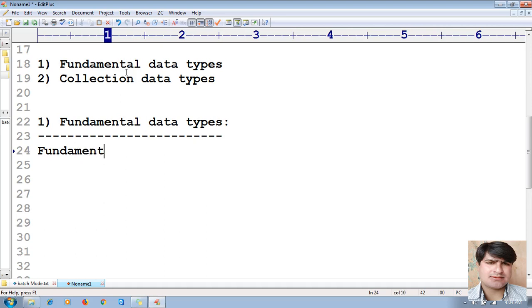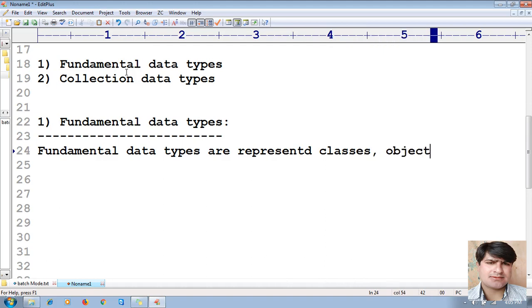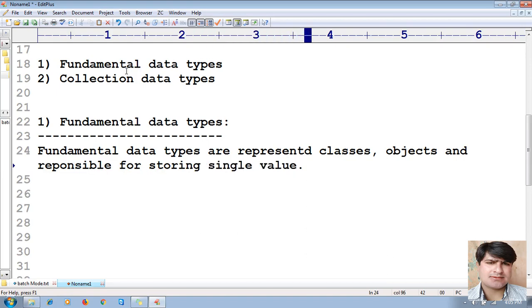Fundamental data types are represented as classes and objects, and are responsible for storing a single value, only one value. Don't take it as a single digit value, guys. Only one value.